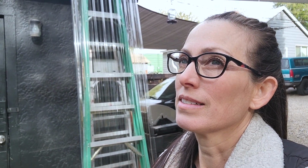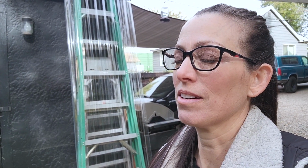Extremely excited. It's almost ready for me to put my plants in, and just putting the roof on last night changed the way it sounds in there, and I don't know, it was awesome.